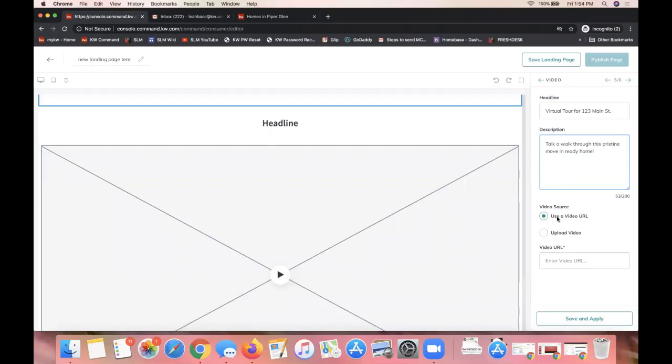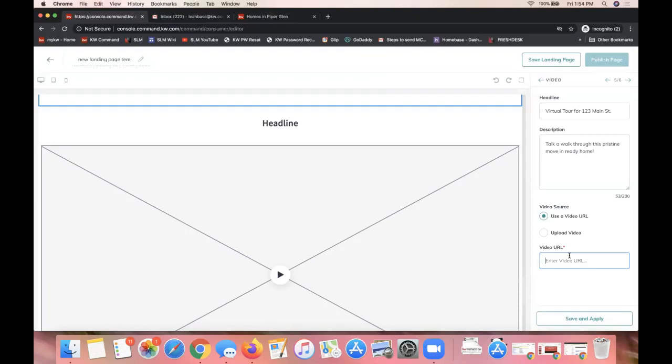What that means is to upload your video to YouTube first. We would recommend using YouTube to host any videos that you create because it's owned by Google, so Google boosts any pages that have YouTube videos embedded to it. So if you do have that video on YouTube, or if it's a virtual tour, you probably are given a link by your photographer in that case, so you could go ahead and throw in that URL there.